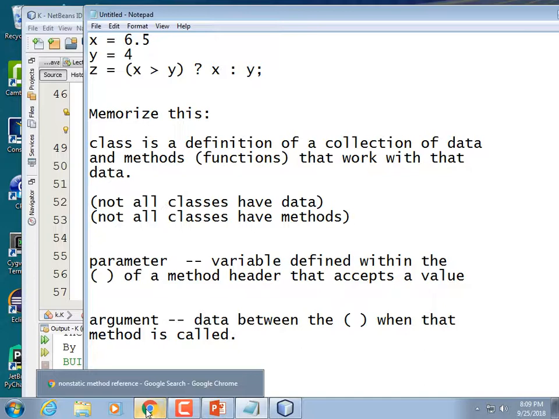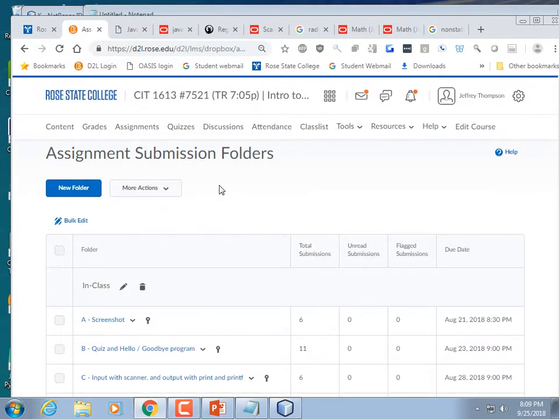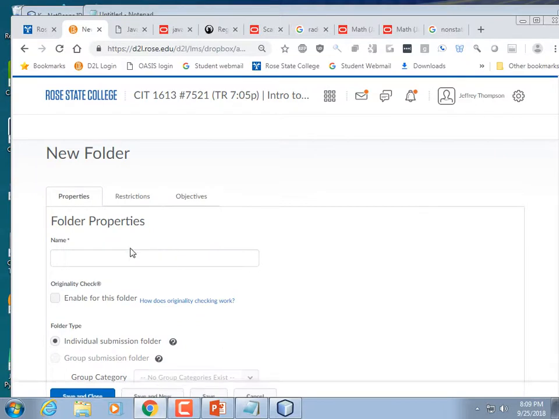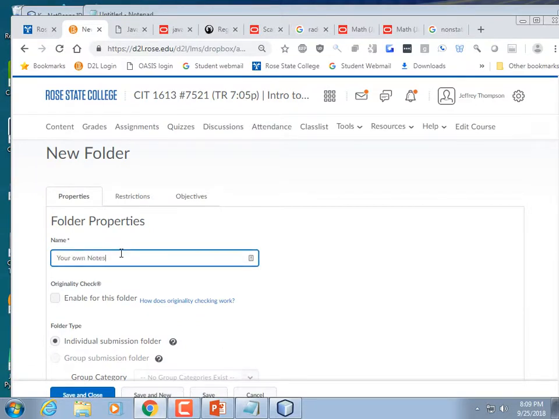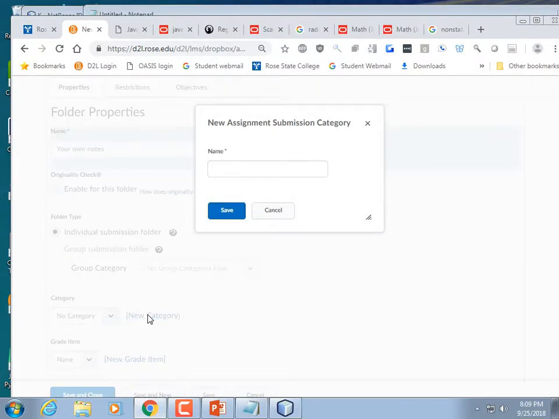Your best review is just to take the quizzes. However, there may be stuff we did in class that isn't on the quizzes. So if you run into a reference to something that's not in a quiz, just look at our notes. You want to make it easy on yourself? I'm going to make a folder where you can upload your own notes. You could paste all your notes into a single document and then just open it up and do a Control F. Let's go ahead and make a notes folder, your own notes folder. That way you can reference stuff. You can upload any material in there that you want.